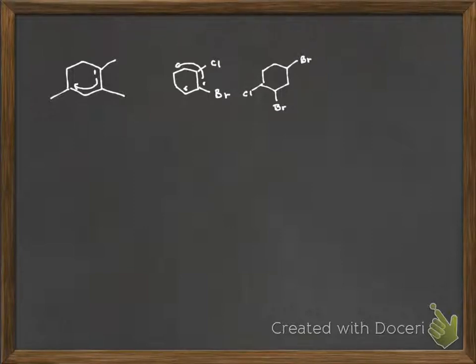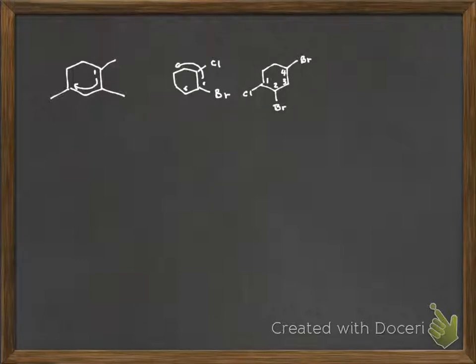Okay. What do you think you do now? There's not a tie anymore, right? So you start with the set of numbers that gives you the lowest possible set of numbers. Again, this is like the one I showed before. This would be 1, 2, 3, 4. What I was talking about over here only applies if there's a tie and you have to make some decision. Here, I don't have that tie, so I'm just going to start with this as being 1 and then count around here. So this would be 1-chloro and then 2,4-dibromo cyclohexane.